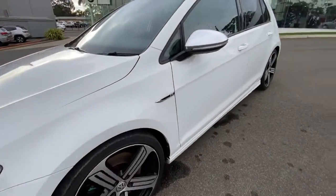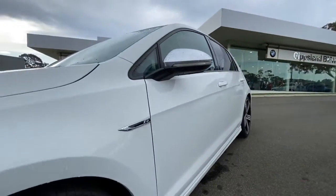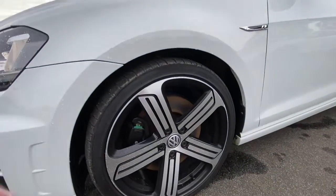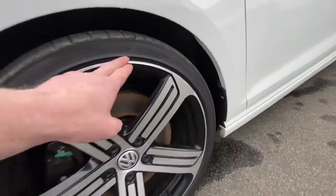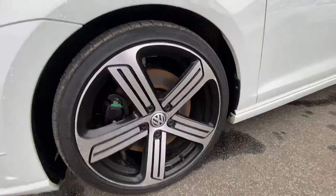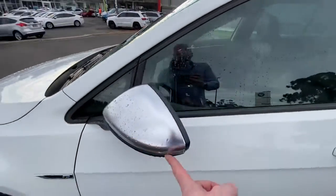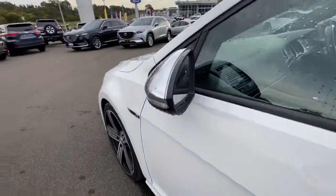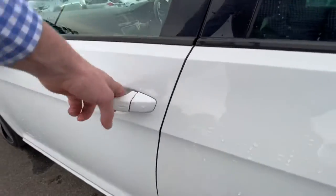Down through the left hand side of the car it is very straight and clean with little to no door dints that I can pick whatsoever. To the front premium alloy wheel on the left hand side, just some minor gutter rash on the outside lip, but it is superficial and very minor. You get the satin mirror covers with the indicator integrated in there as well, and blind spot monitoring as well. And you do get keyless entry.